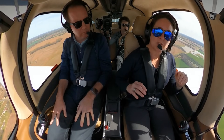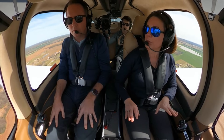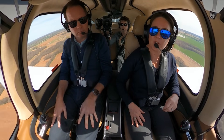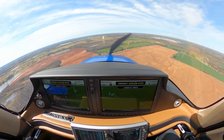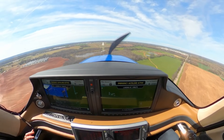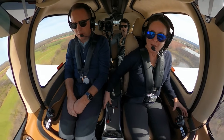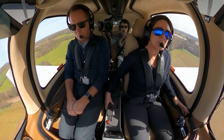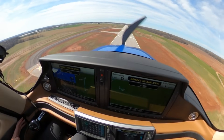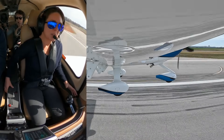After landing, the flaps will retract, and once they're retracted the system automatically applies the brakes in a smooth but reasonably aggressive manner. Below about five knots, the mixture will come back. We are on short final — about to do a full emergency auto-land in a Cirrus SR series. The airplane is perfectly lined up. I'm just standing guard on the controls for safety but not touching them. It's aiming for the thousand-foot markers, doing a safe 50-percent-flaps landing. Now watch the throttle come all the way back.